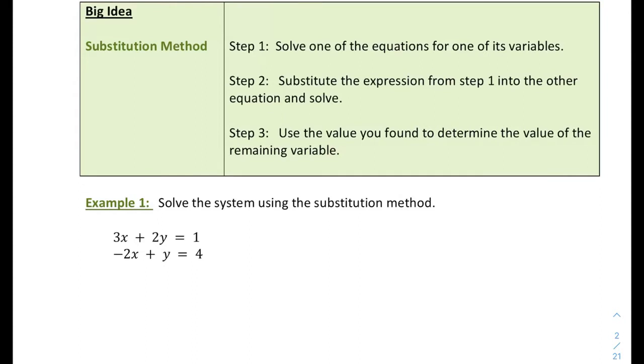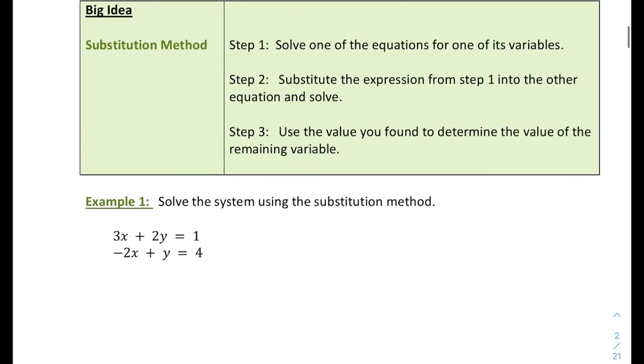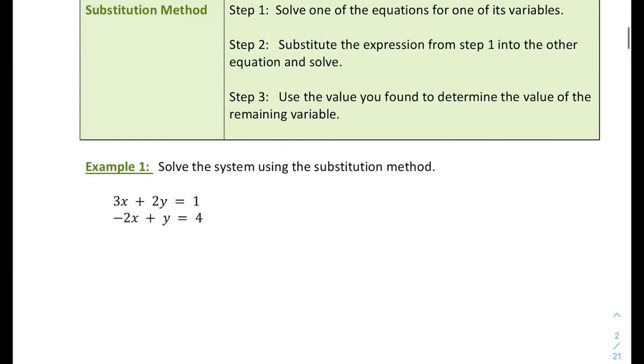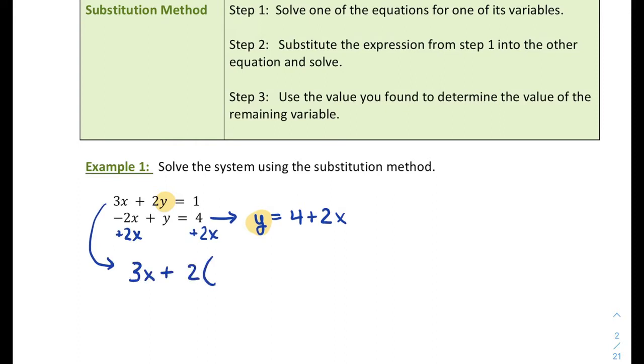One method of solving systems of equations using algebra is the substitution method. It's handiest when one of your equations is easy to solve for a variable. Say that I have this equation in our first example. It would be pretty easy to solve for y in my bottom equation there. So if I go ahead and solve for y, add 2x to both sides, what I'm then going to do is take my result that I got, that y was equal to, and replace y with that value in my first equation. Make sure when you do that you put it in parentheses when you substitute it in, and then simplify and solve, because now there's only a single variable in that resulting equation.